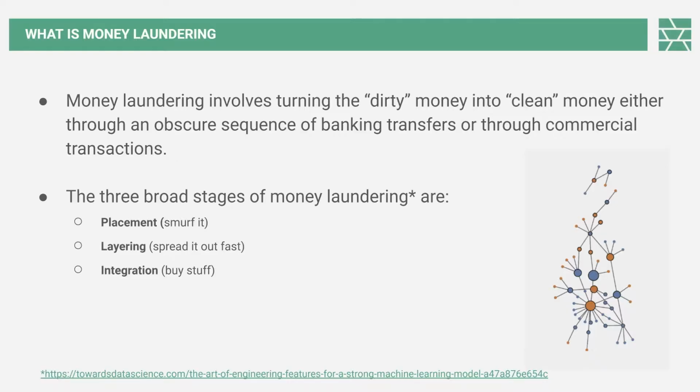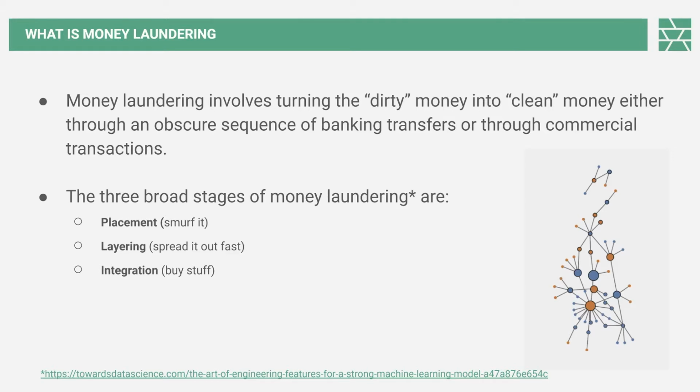So let's get cracking straight away. We're going to talk about fraud, and in particular I'm going to talk more about money laundering, as a specific type of fraud rather than the more general case of fraud in finance. So money laundering specifically involves turning dirty money, so money acquired illegally, into clean money, typically through a sequence of banking transfers. So you're going to transfer money from one account to another. The money starts off as dirty in the system. By the time it comes out as clean, we should be able to use that money to buy things.